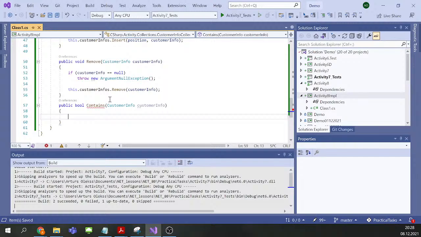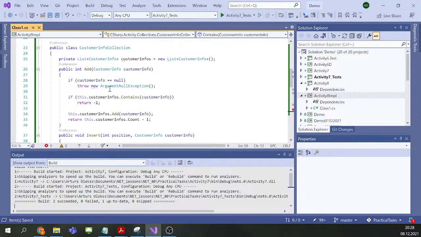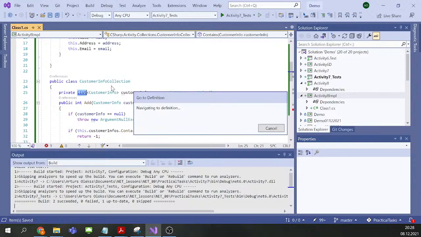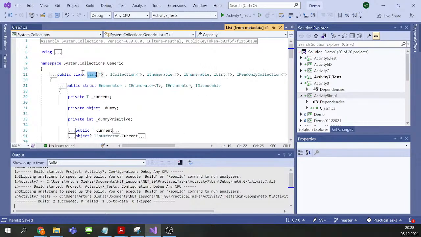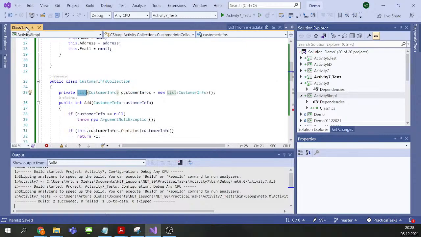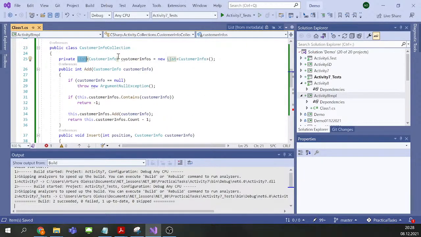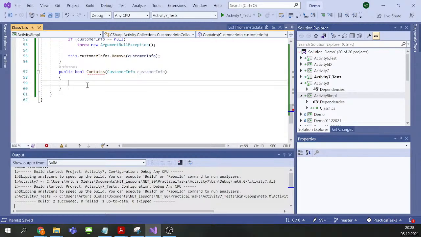I'm not sure if list is final. If it is sealed, not so. Let's quickly check. No, in theory we could then extend from the list. It would also be an option, but okay, let's do it this way.